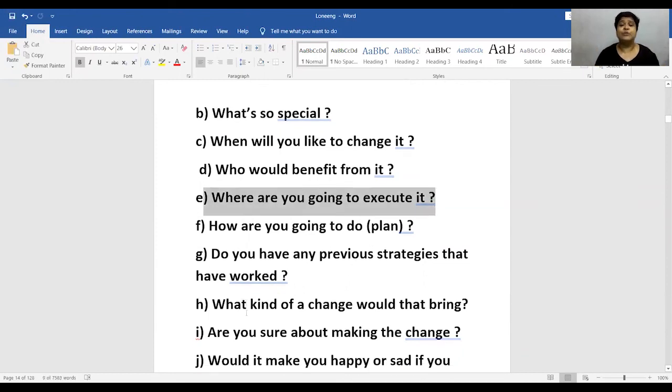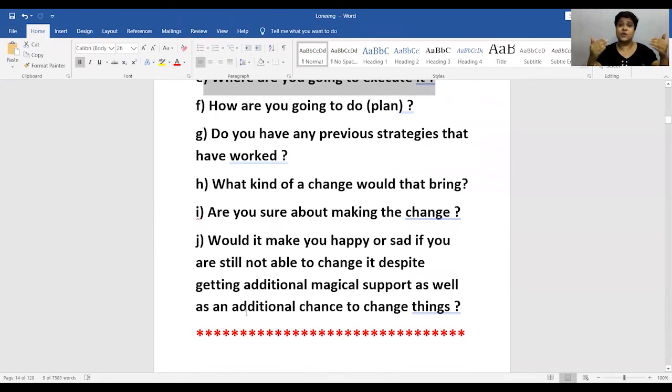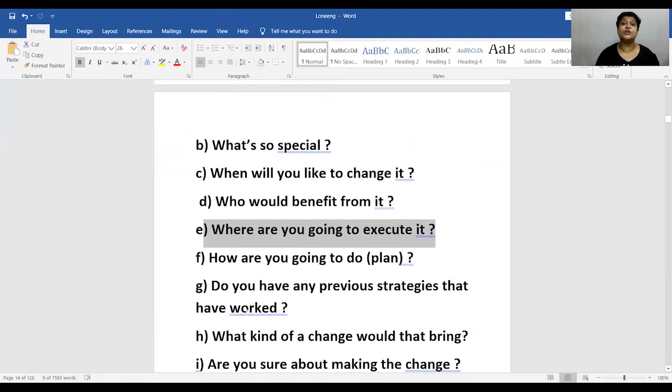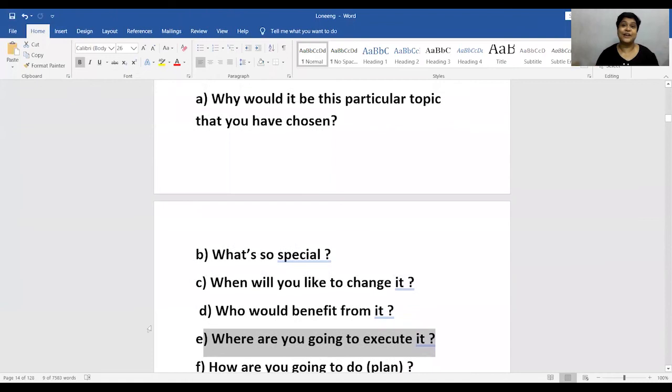When, how, where? You don't have to literally answer all these questions, but we're giving it to you so that you will be able to talk if you want to talk for more than 5 minutes. Okay, so make sure you use most of these questions. Do not give us one line answers, but you need to build on it like a paragraph. Shoot it as usual, post it on Facebook so that we can give you your feedback.